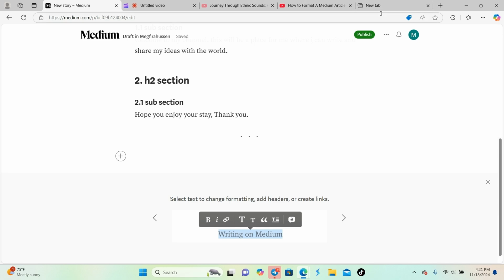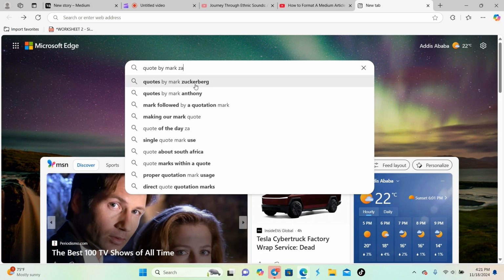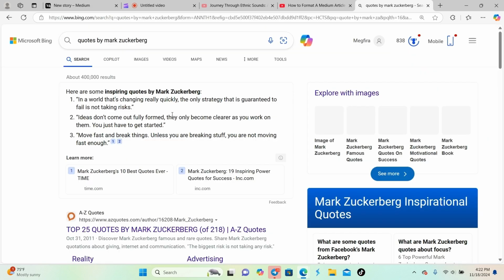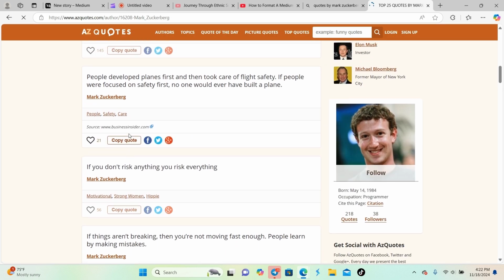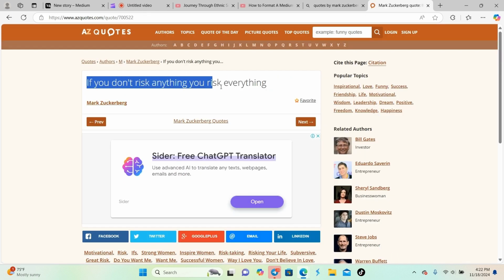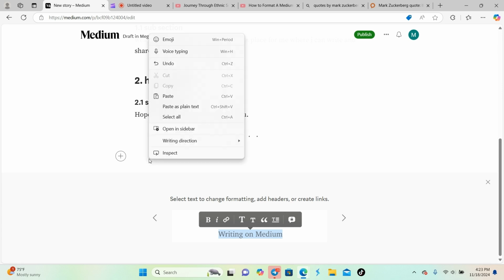Now let's go for adding quotes in your texts. For example, let's go for a quote by Mark Zuckerberg. We're gonna select this text and then copy. We'll go back to our Medium and then paste it here.